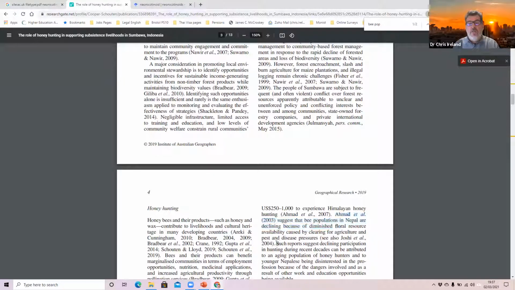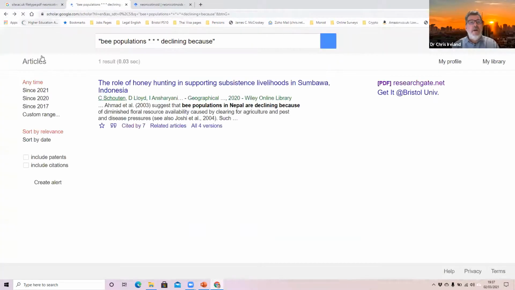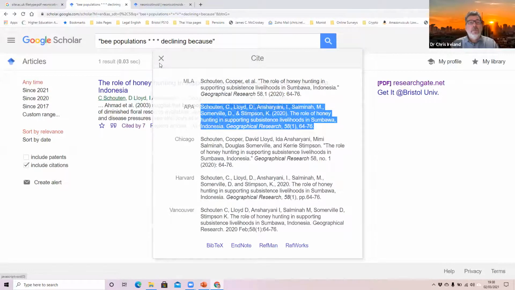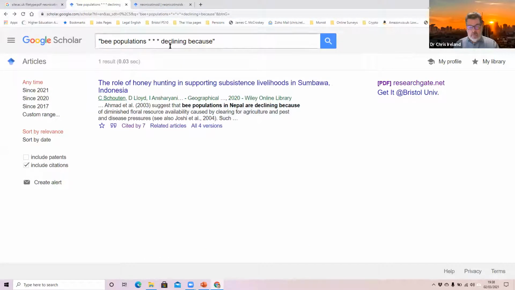So what I might do, I might grab that, copy it into my notes that I'm taking. I'll put quotation marks around it so that I avoid the possibility of accidental plagiarism. I'm noticing it's on page 4, and I'm going to go back and I'm going to also take a reference for it. And I'll copy that and put it with those notes. And then I'll move on and I will maybe do some more wildcard searches.